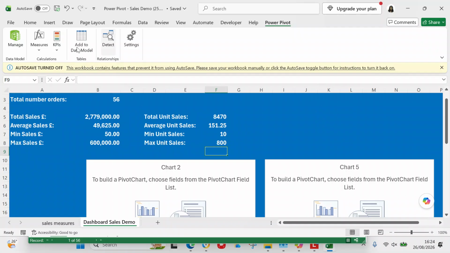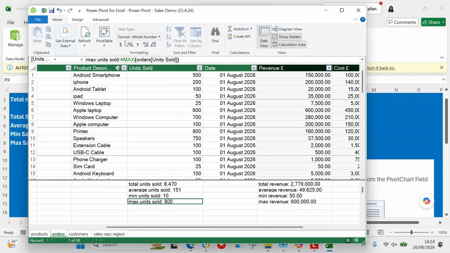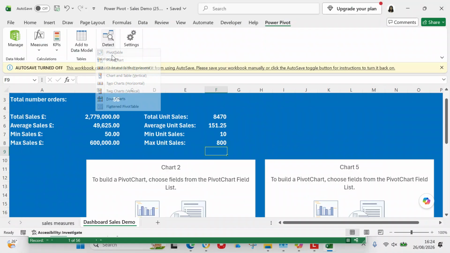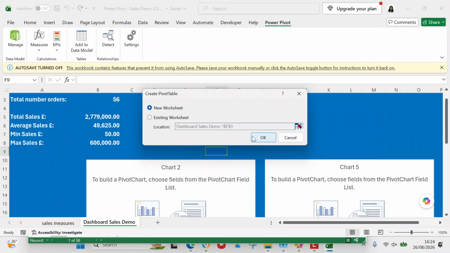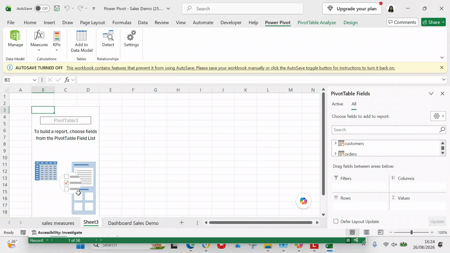So we're going to come back over here and we're going to create another pivot table. And we want it in a new worksheet. And we're going to say sales by region. So we're going to come over here and we're going to look at sales reps.